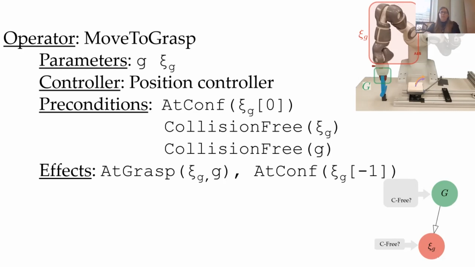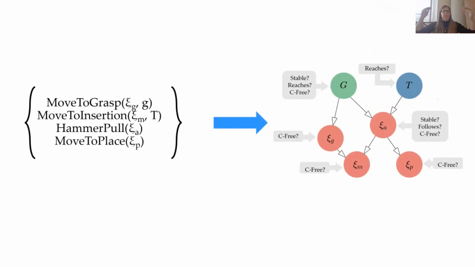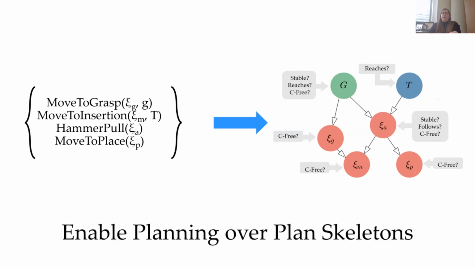And so what this enables us to do is, if we define a set of operators, and we have what's called a plan skeleton, which is the sequence of operators that our robot wants to do, that automatically defines what our constraint graph network is. So we no longer have to sit here and define it by hand. If our robot generates a plan skeleton, it can automatically generate the resulting constraint network, and then evaluate to see if there's a valid solution for it. And this is what is going to enable us to do planning in order for the robot to generate different sequences for different environments.